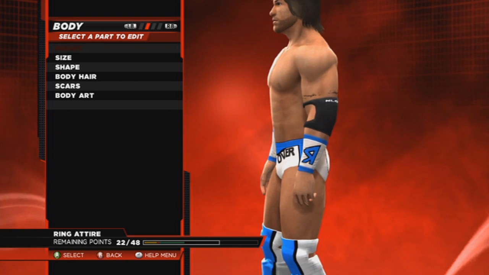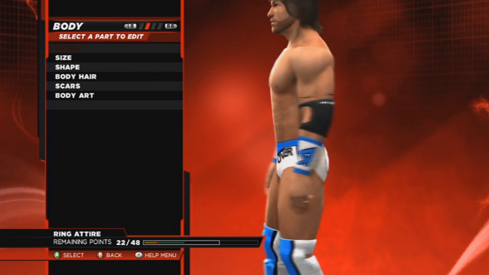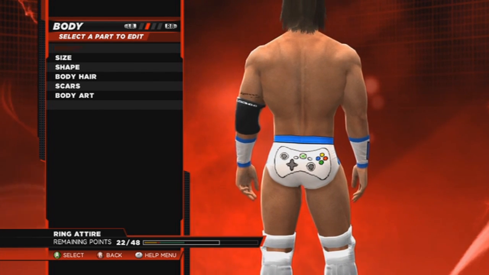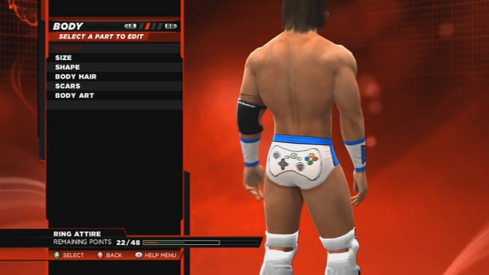Now, down to the attire. He has the R on his wrist tape, which is fine. I do like that. He has game over on the front, and on the back he has an Xbox controller because his gimmick is a gamer. He is a gamer. That is his whole gimmick and everything. So he has the Xbox controller on the back of his trunks.